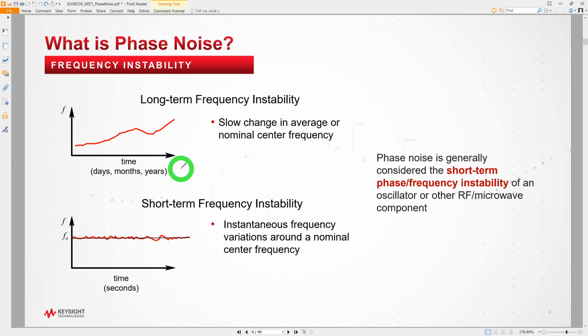So if the spectrum analyzer tells you that you're measuring a signal that's 2 gigahertz, it knows that it's 2 gigahertz because it's comparing it ultimately with its own reference. That's the absolute reference it has. Things like Allan variance or parts per million per year, for example, are the kind of terminology used to describe how stable a source is. We don't typically consider this phase noise because it is such a long-term effect. Nonetheless, very important for defining absolute accuracy.